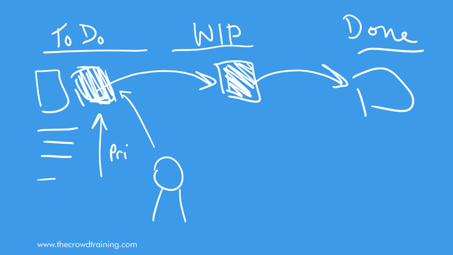Another strategy is to minimize the work in progress, because in Agile and really in any kind of work, when you're focused on something, you're more likely to be more productive. And if you are trying to juggle or think about or concentrate on many different things at once, then you are going to lose focus and you're actually losing productivity.